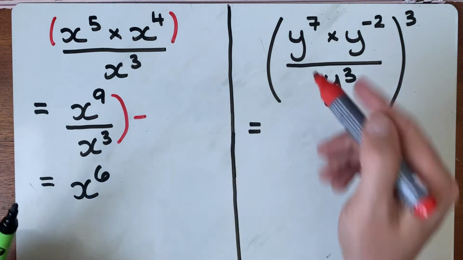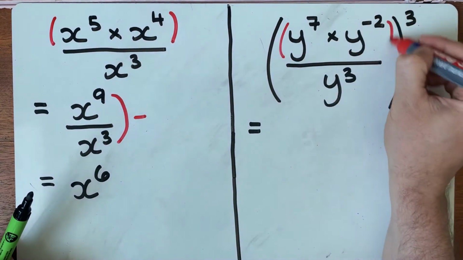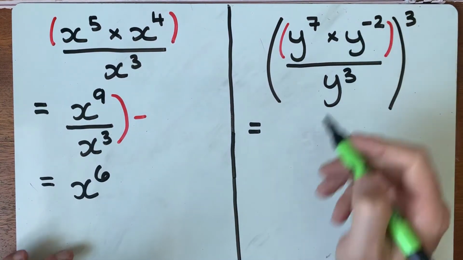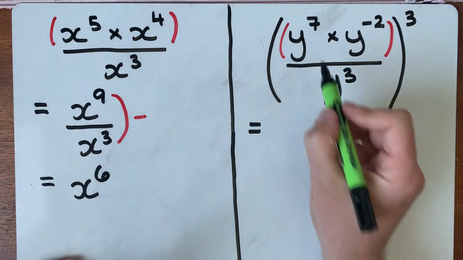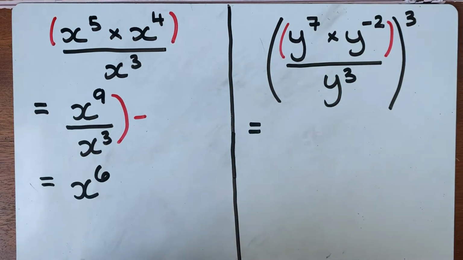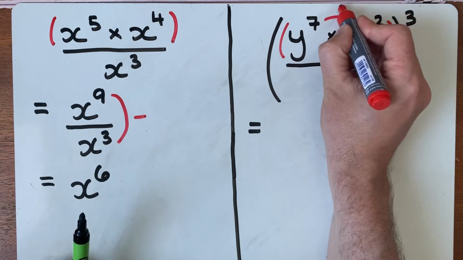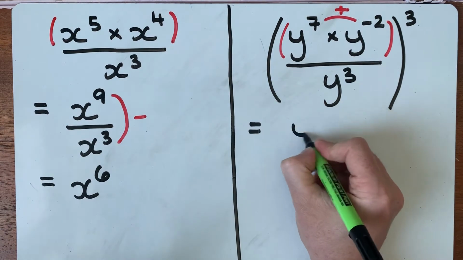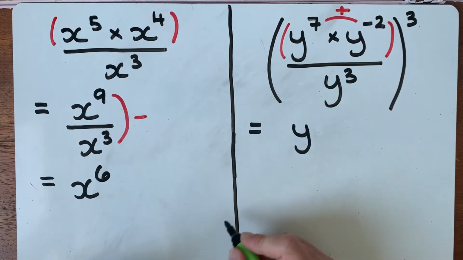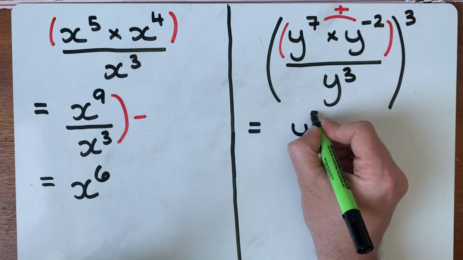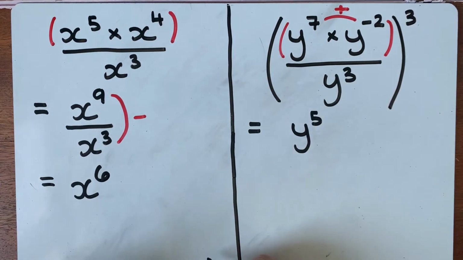So we're just going to focus first of all again on the numerator, which is here, and we're looking at multiplication. I've chucked in a wee negative here just to make this a bit more complex. So we've got y to the power of 7 multiplying y to the negative 2. Remember, what we do with the indices when we're multiplying is we add. The base is the same, so we're still dealing with y's. 7 plus negative 2, remember adding negatives is like subtraction, so that now becomes y to the power of 5.